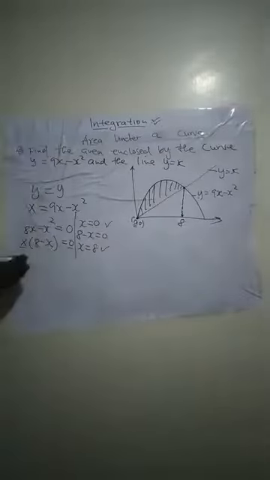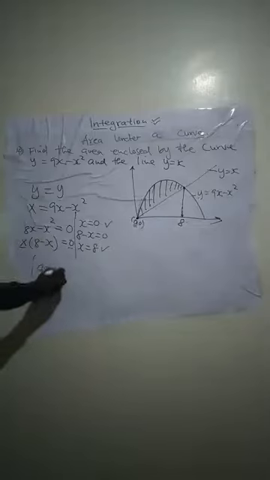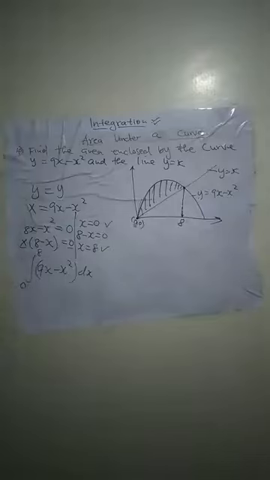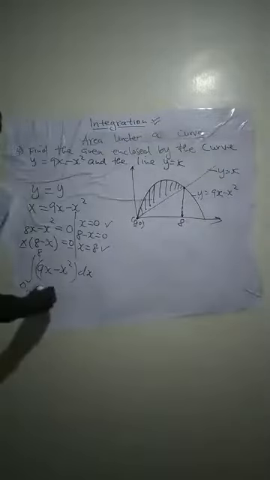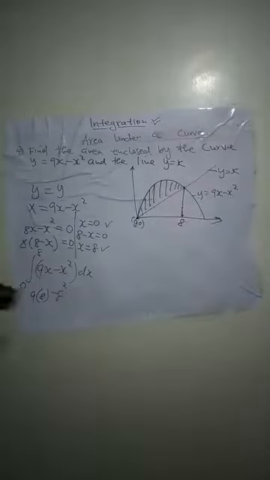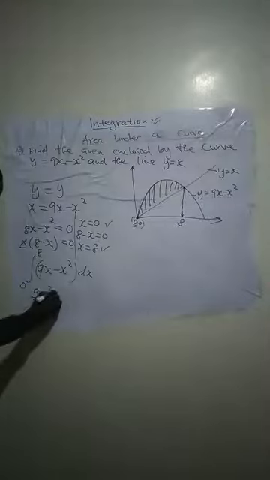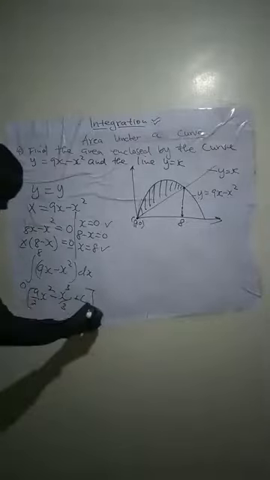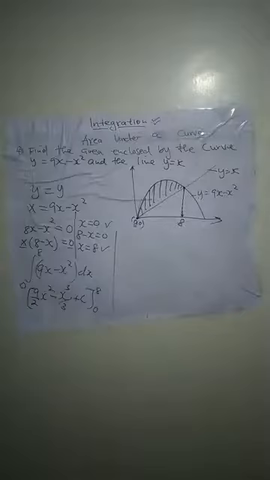So we start by integrating the equation of the curve because we want to get the area under the curve. So 9x minus x squared. When you integrate, the lower limit is 0 and the upper limit is 8. Sorry, before we replace, I have not even integrated. We have 9 over 2 x squared minus x cubed over 3 plus c. So for the limit, lower limit is 0, upper limit is 8. So we replace.